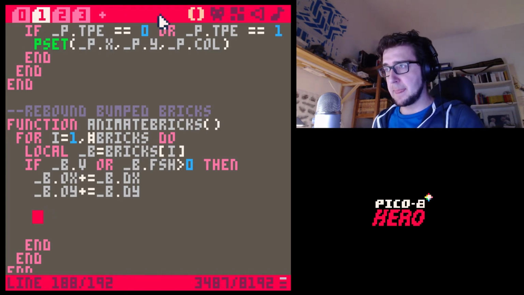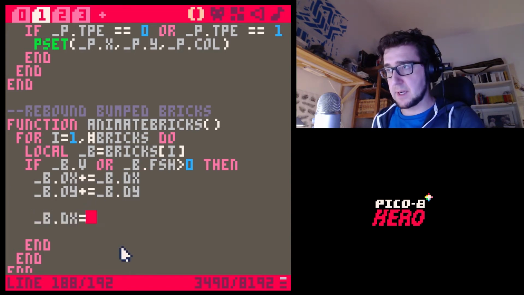Okay. How are we going to do this? b.dx plus equals, or minus actually, b.ox. So if there is an offset here, we're going to change the speed so the offset gets smaller.